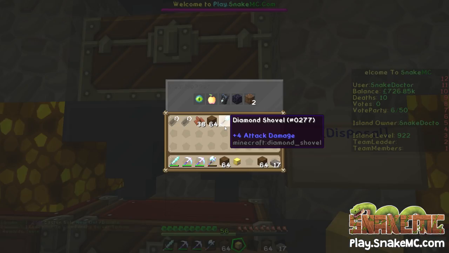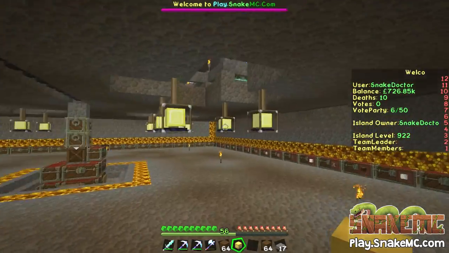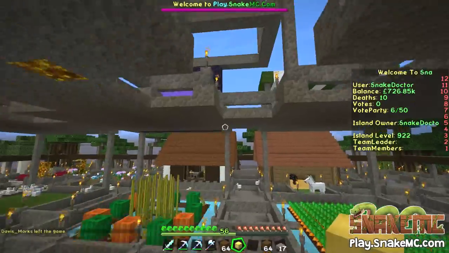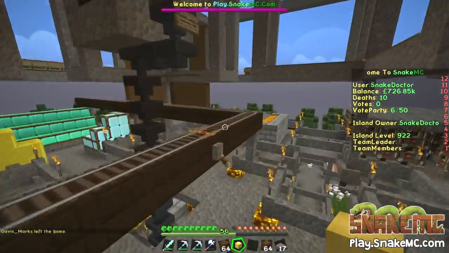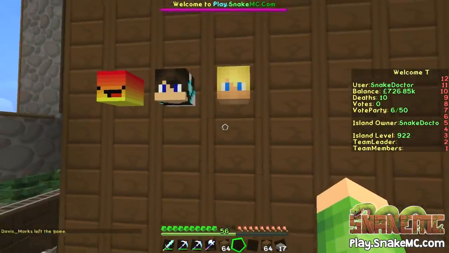Just double check there's none in the hoppers. None in the hoppers. Okay, right. Cool. Let's just put Davis's head up there as well then. The wall of heads. There we go. Look, so we've got three heads so far.